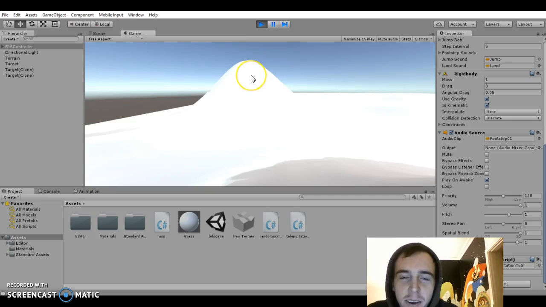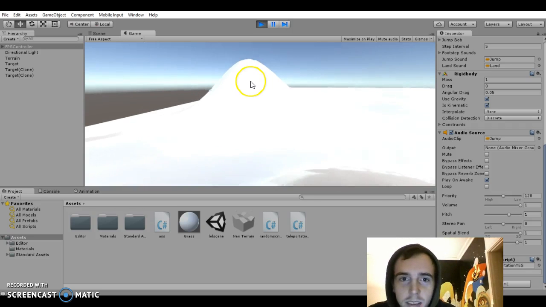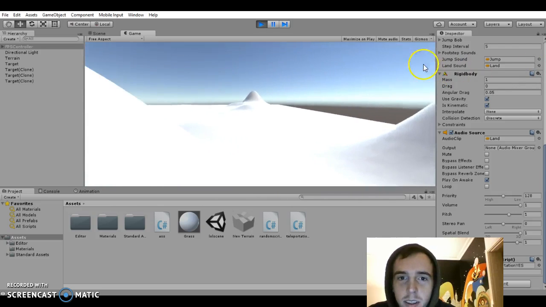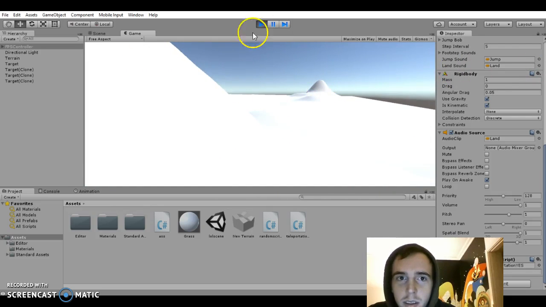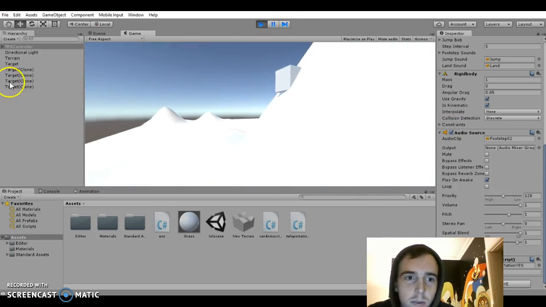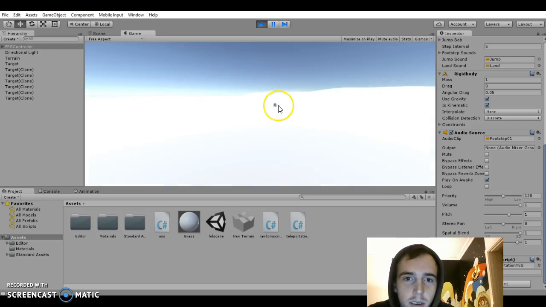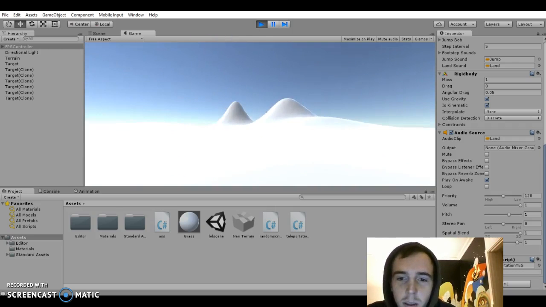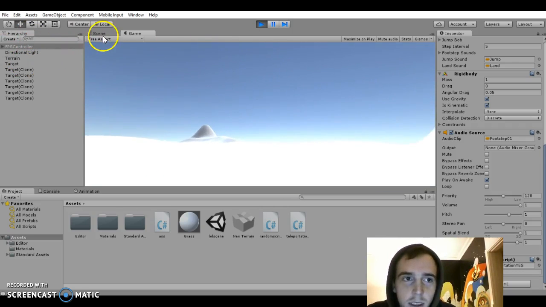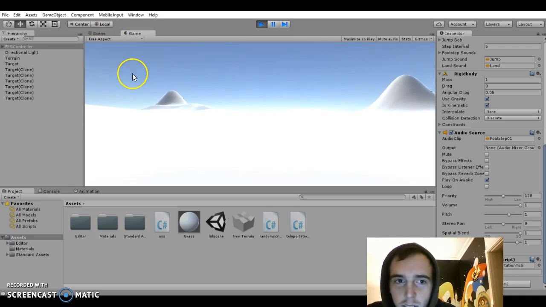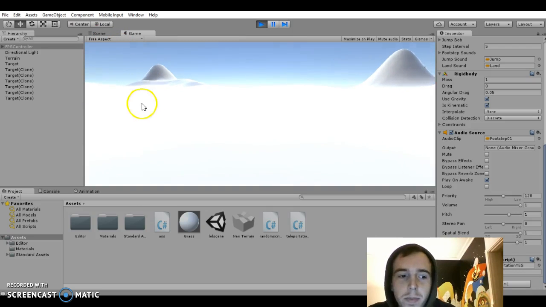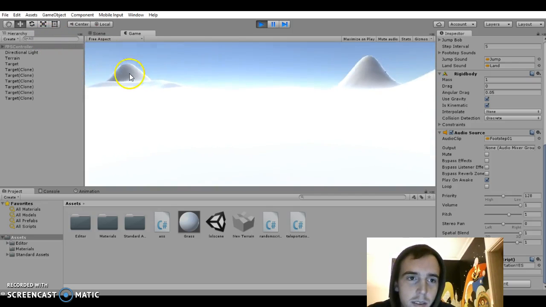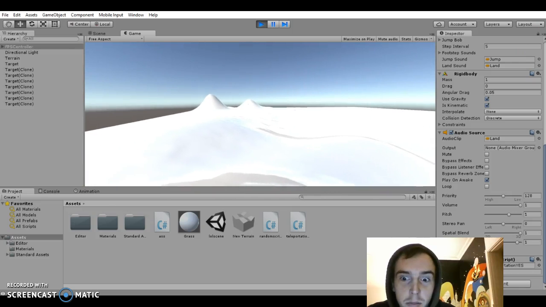What's up, guys? In this video I'm going to be showing you how to make a smooth teleport from one place to the other, and if you want to see what it's like, we're using the mouse. So using the mouse click to make a smooth teleport. I'm making this video because I looked out there and I couldn't seem to find much of the knowledge that I needed to make this. So I'm just going to make this video and go through some of the stuff that I did to make this happen.